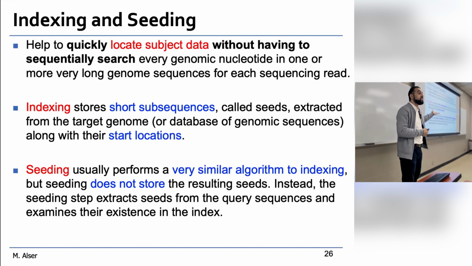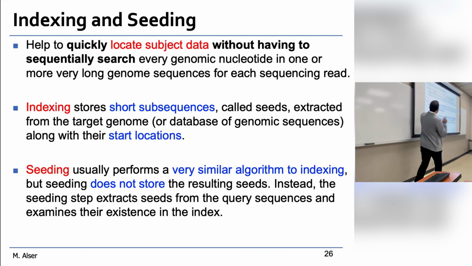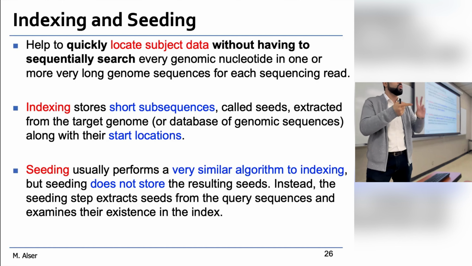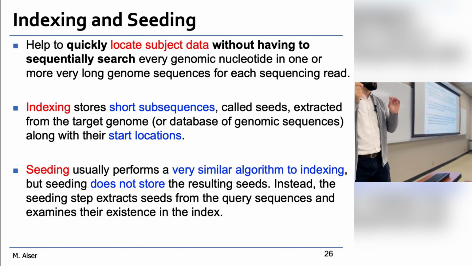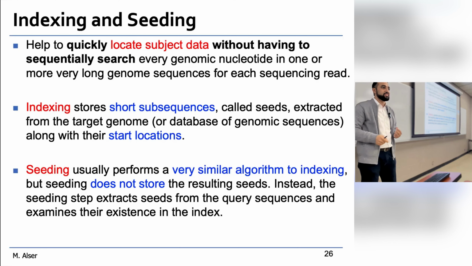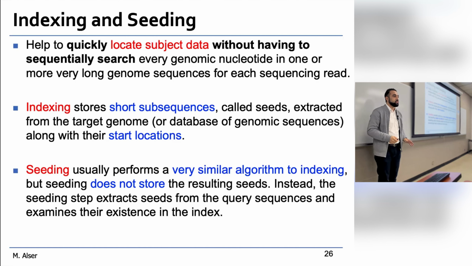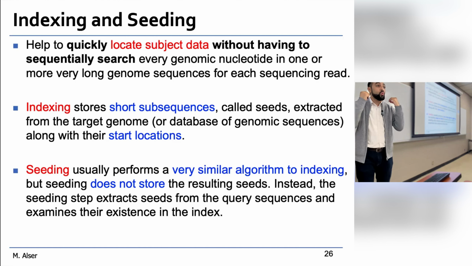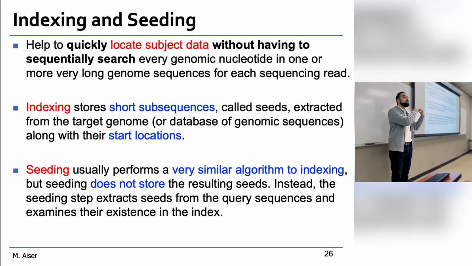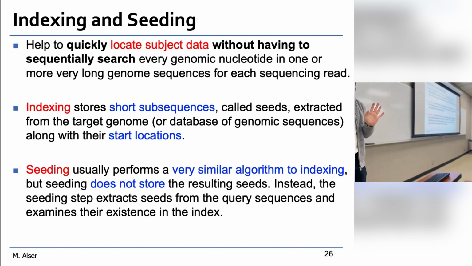From where? From the reference that we would like to look inside. Remember, this is a big difference and fundamental. So we are looking always inside the target genome. Again, regardless if it's FASTQ or FASTA, it doesn't matter. Wherever we are looking inside, that we need to build the indexing step, okay? Seeding is for the other side of the story. Whenever we want to have a query, we do seeding, okay? Whenever we want to look inside something, we do indexing. Hopefully those 2 terms are clear now, okay? Do we have any question?